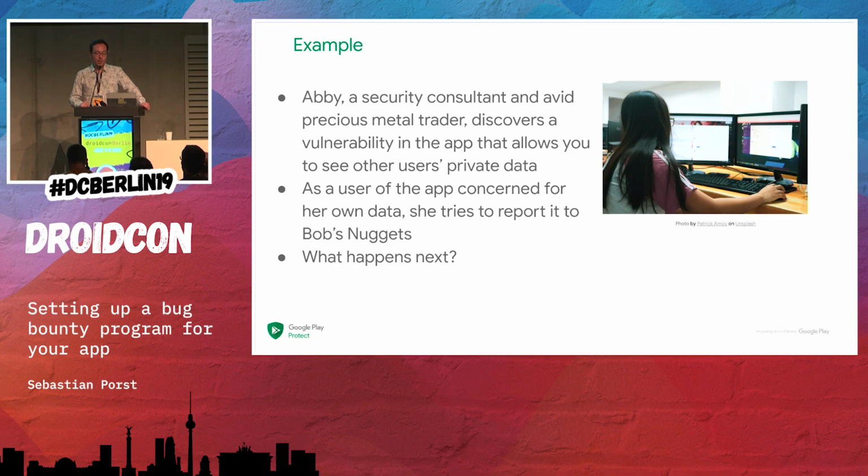And after a little bit of digging, she recognizes that there's a bug in your application that actually exposes all kinds of home addresses and gold inventories to everybody without any kind of proper protection. And so what happens next is critical, and you as developers, you have a choice now that you can make, right?